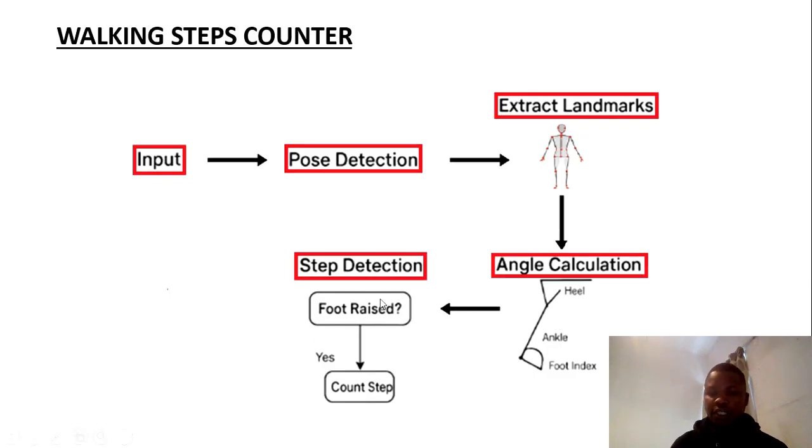So whenever the foot is raised, I count a step, right? But I will keep a dummy flag because you can keep raising your foot. I only say 30 degrees, it can go higher than that. So I don't care once you reach 30 degrees, I don't care if it keeps going higher. But once I bring my foot down, I know that if I'm raising the foot again, it is another step. And of course, I understand that we have a right and a left foot, so we'll simply use one of them. Any of them can work. So let's quickly go to our code and do that.